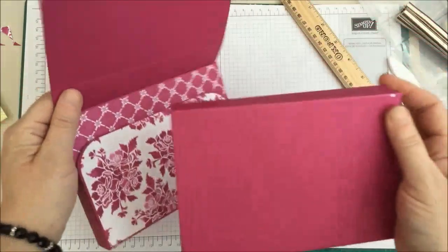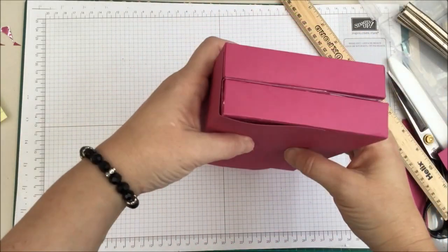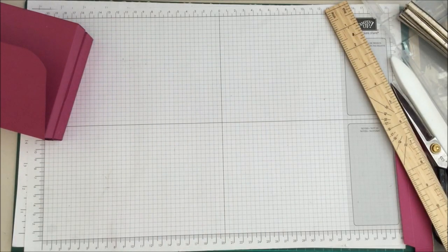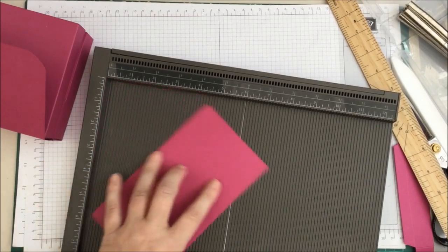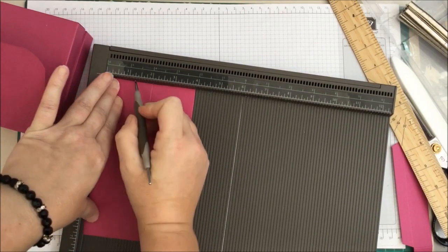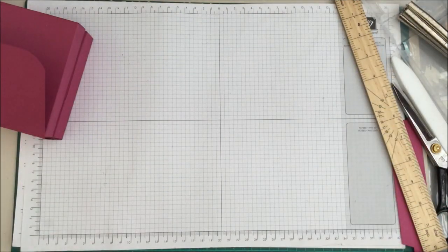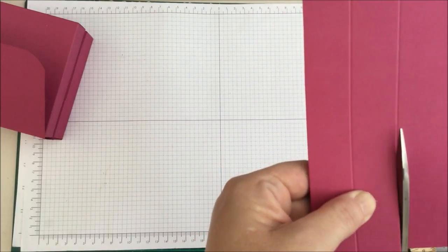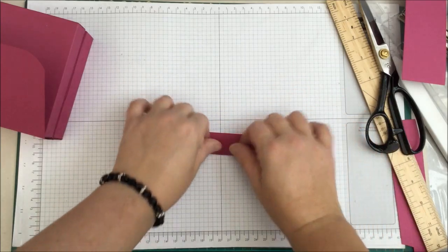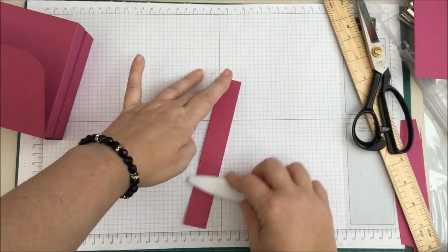I just like to use one in there as well so that I know when it closes they will fit together. Now we're going to do the bottom join — this bit is not going to be in vain. We are going to score that at two inches and score at one inch so we can take that bit off, then cut along there. Then we are going to burnish these fold lines so you've got two bits of one inch either side — turn it one way and burnish it, then turn it another way and burnish it.